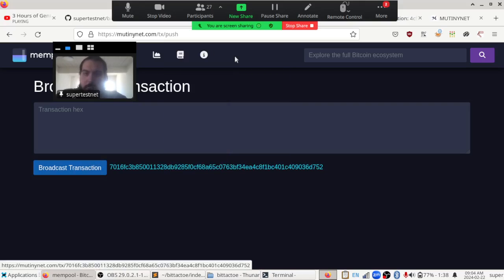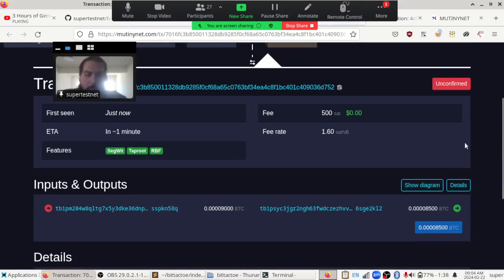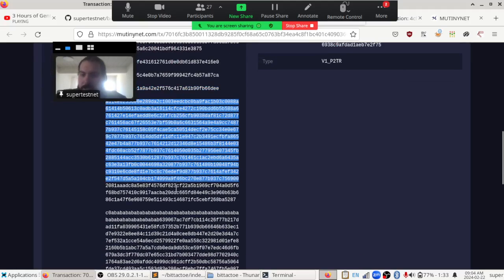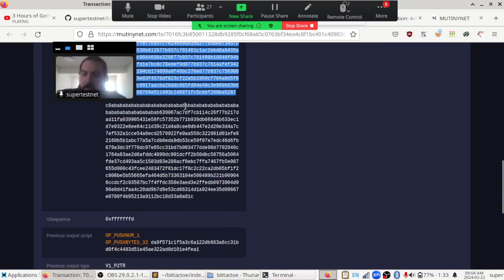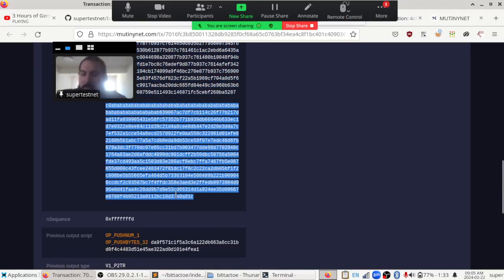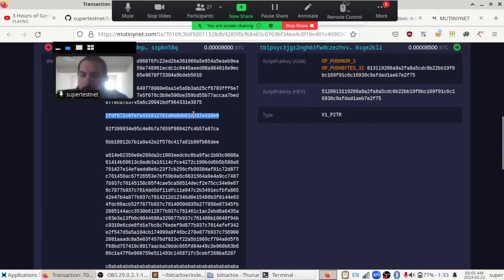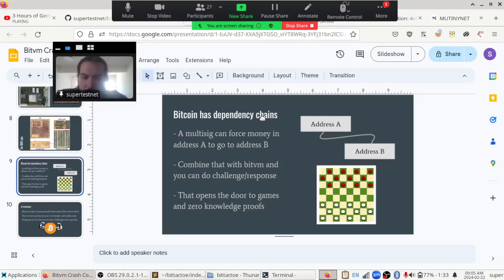And if we open this up, it's similar to the other one in that there's 2 signatures that enforce the dependency chain. Now there are 3 pre-images. I'll explain what those are in a minute. There's the script. The rules of tic-tac-toe are in this little block right here, and a control block, which I'll also explain a little bit later. But there are three pre-images, and the one that reveals Bob's move is, I think, this one, 92F.